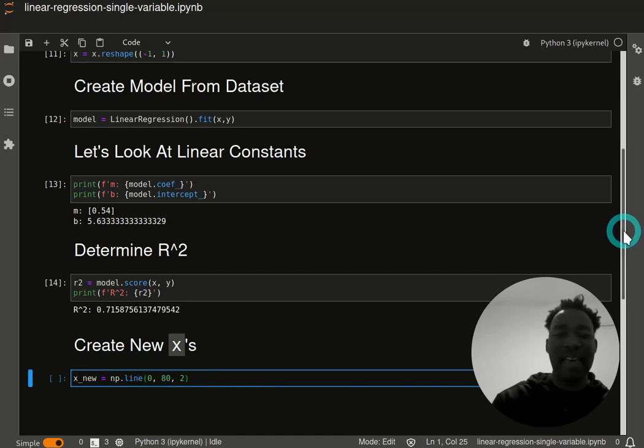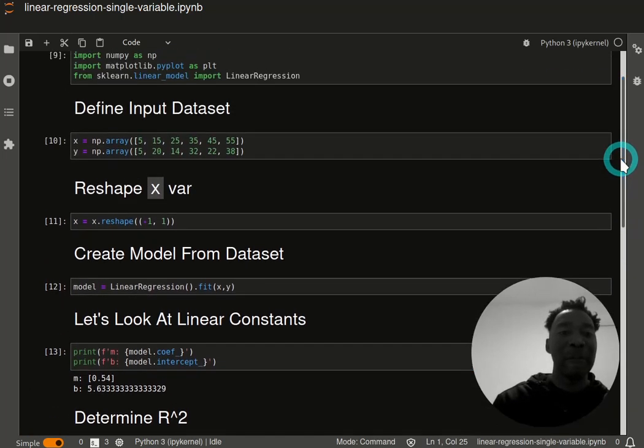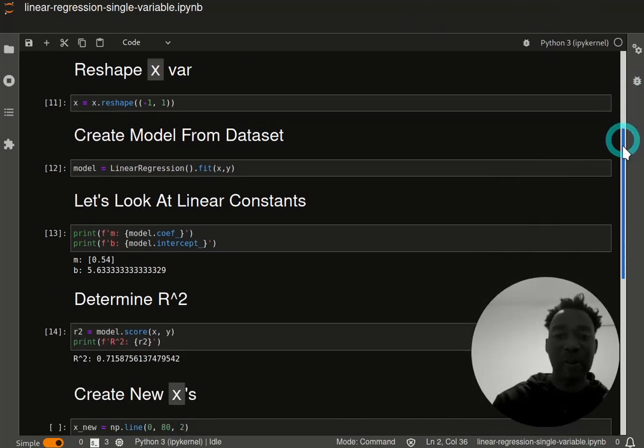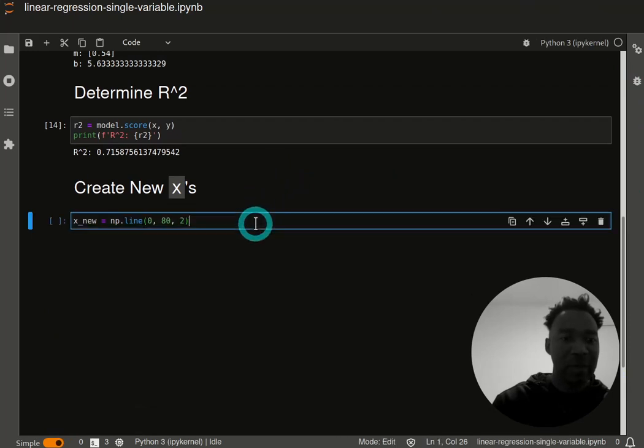So again, keep in mind that what I'm doing here is I'm going to use these x's to generate a line. And this can be used to see how well our model fits our initial data set. Our initial data set went from 5 all the way to 55. So I chose 80 because it's just a little bit outside of that range, and you can kind of see it working. For example, I would not want to choose 1,000,000 because if I did, the initial data set would be so small you can't even visualize it, right? So I'm choosing numbers that just play nice with our initial data set. All right, let's go back. So that will represent our new x's, and let's run that.